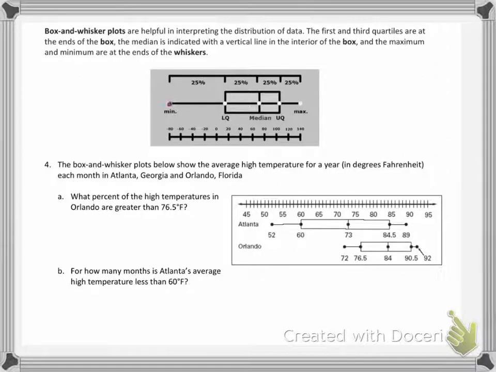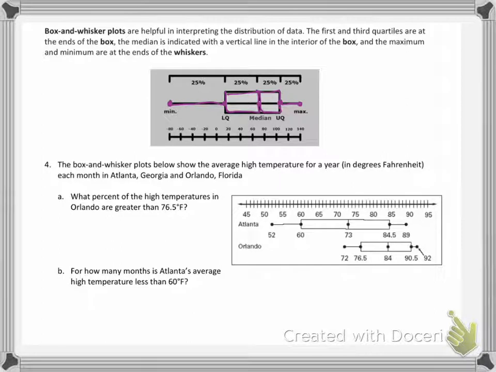Again, each piece of a box and whisker is 25% of the data. One thing to remember is that just because they're each the same percentage does not mean they're each the same size, because data can be very spread out in the smaller numbers and then very close together with the larger values, or vice versa. You can see in the example here that the whisker on the left is a lot larger than the whisker on the right. What that means is the data is more compact in terms of the numbers are a lot closer together towards the upper end than they are on the lower end. Same thing with the box. Again, the box will border the lower and upper quartiles.